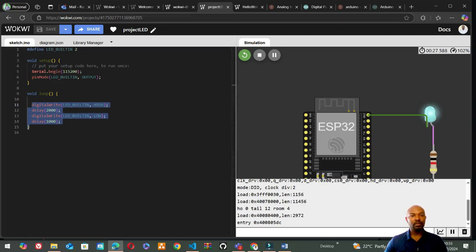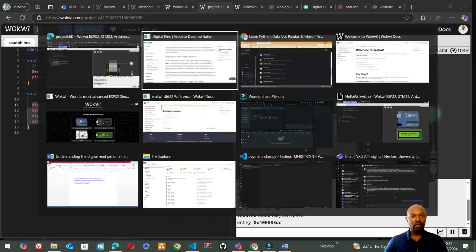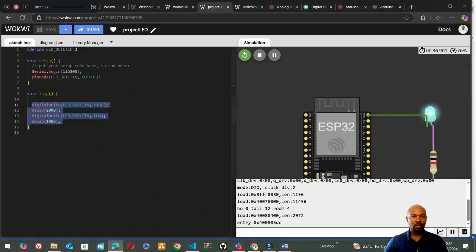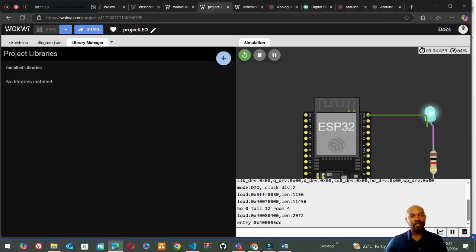Now on the library tab, the tab looks into various libraries that you can work with. For example, let's say you want to connect to a cloud platform, where you can control your device, and we'll be doing this in a later video.